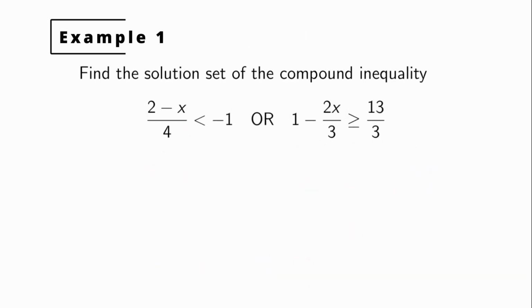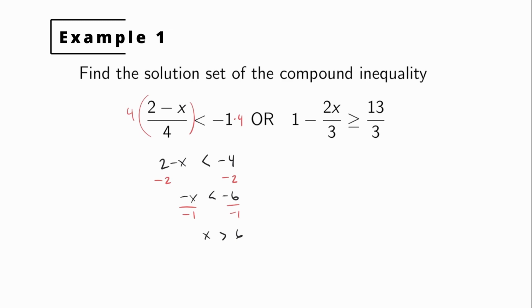Here's our final example, and the only thing complicated about these is we have some fractions in them, but we start by simply clearing the fractions. So for the left inequality here, we have a 4 in our denominator, so we're just going to multiply both sides of this inequality by 4. And on the left-hand side, the fraction is clear, so we get 2 minus x, right? Because 4 over 4 is just 1. 2 minus x is less than negative 4. I'm going to subtract 2 from both sides, and I get negative x is less than negative 6. I divide both sides by negative 1. That's going to change the direction of the inequality. We get x is greater than 6.